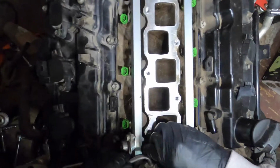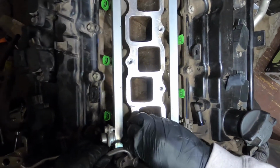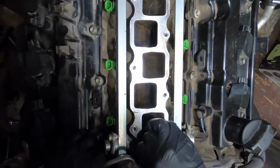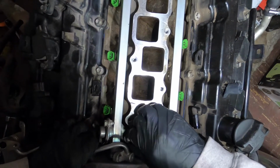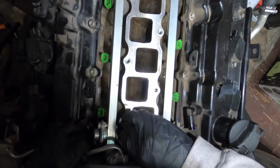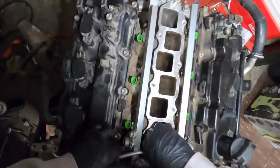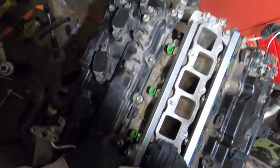This one's feeling a little funny though, I don't know why. I think I fucked up my fuel rail. Just gets tight, what the hell? That's no bueno.